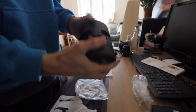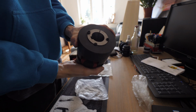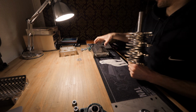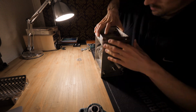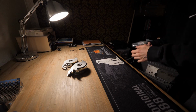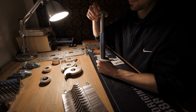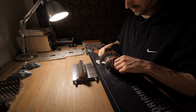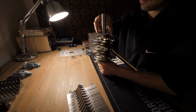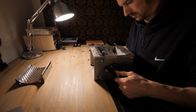The gearbox arrived, the motor arrived, and the coupling arrived, and I put together the shredder for the first time. That was the night before I built the frame, because I needed the fully built shredder and I needed the gearbox with the engine. But at the end, the only things that are going to be sitting on the frame would be the shredder and the gearbox and the coupling in between.